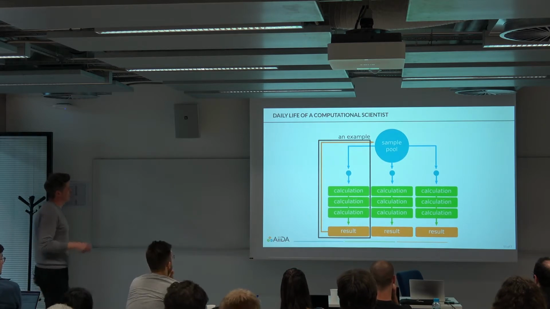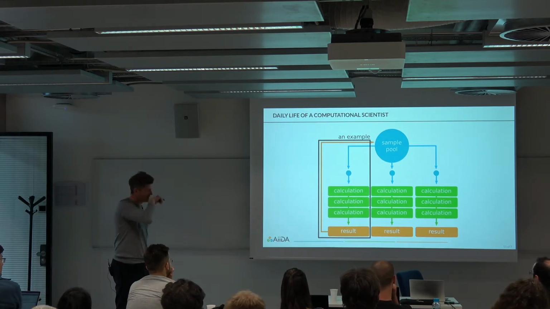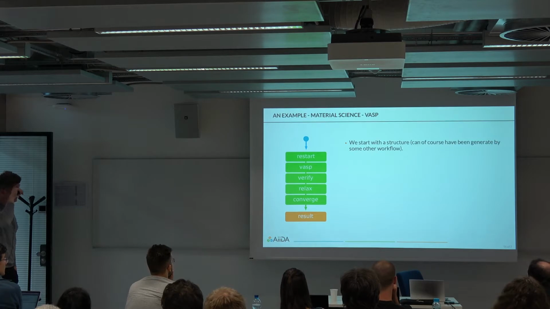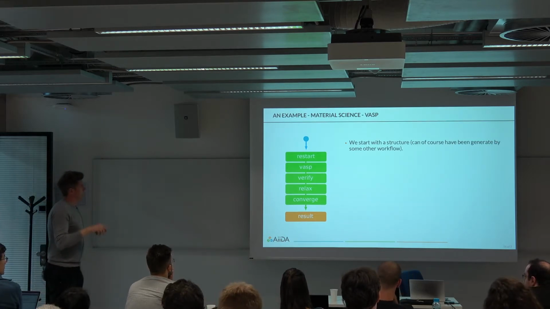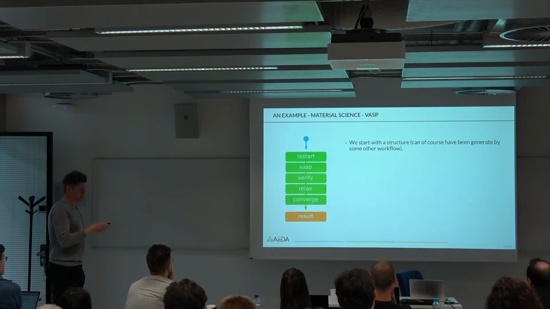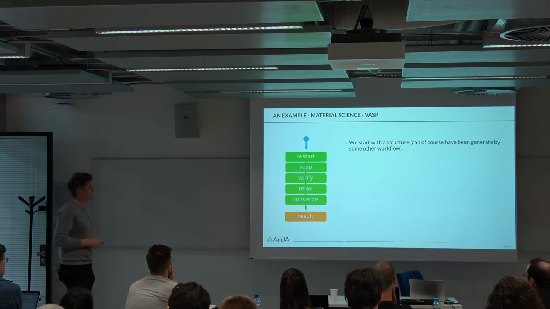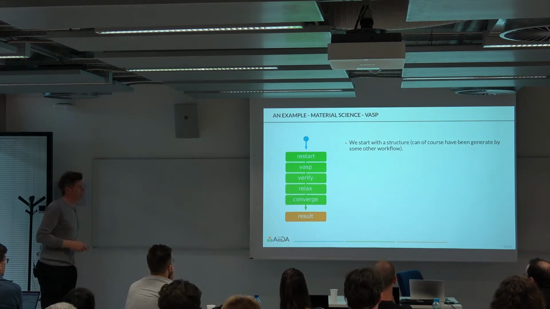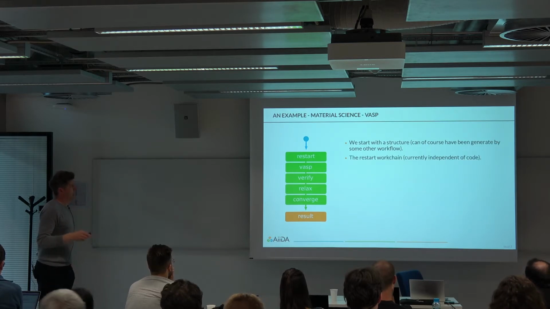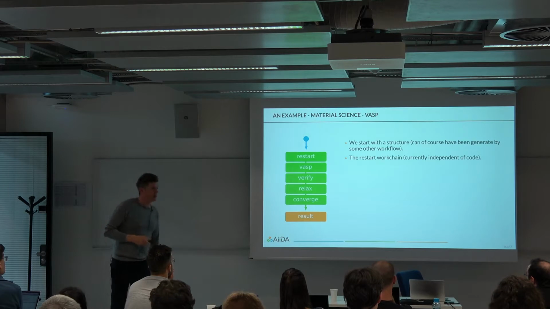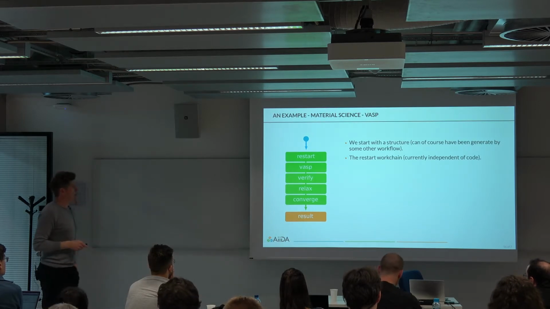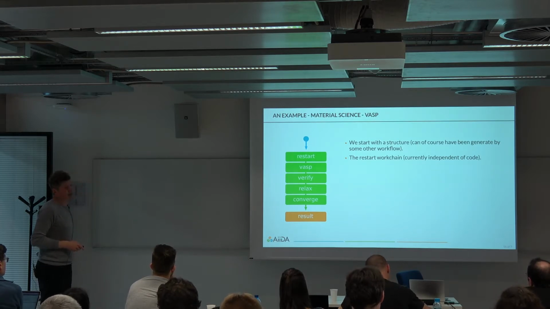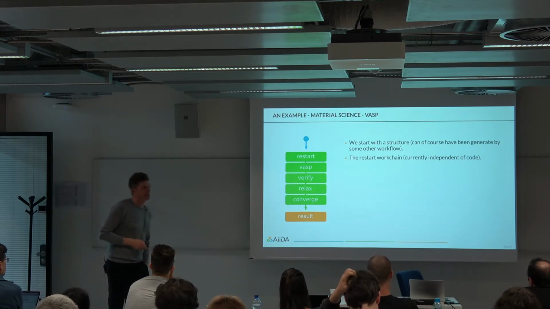So now I want to take a little bit of an example from this slide that we used in VASP, where we put together a chain of workchains into a workflow. So we designed this package. We start with the structure. That's kind of our sample, the blue guy here. And this can, of course, have been generated by another previous workflow or a parallel one or something like that. We have a restart workchain, which Sebastiaan talked a little bit about, or the base workchain, which does a lot of the backbone things. And that's, in theory, independent of code. At least that's the idea of it.